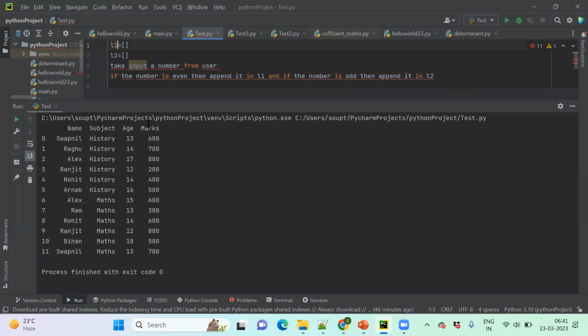Data frame topics we will cover in practical scenarios when we are onboarded to a project. But this is just the basics, whatever we have learned for list, dictionary, if-else statement, different list methods, we can use that.